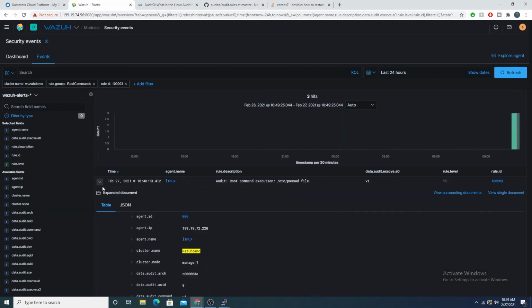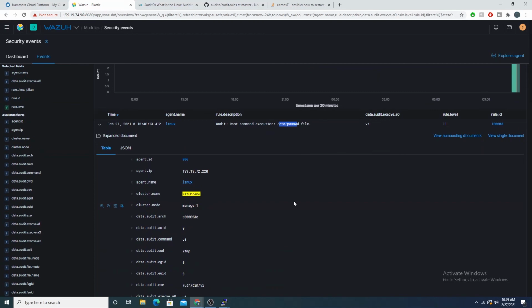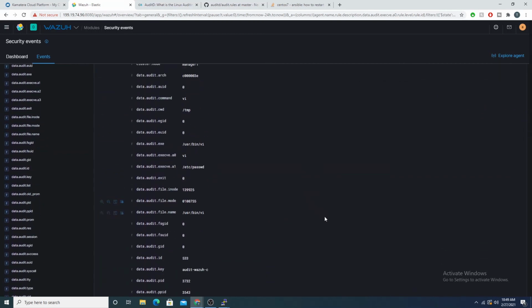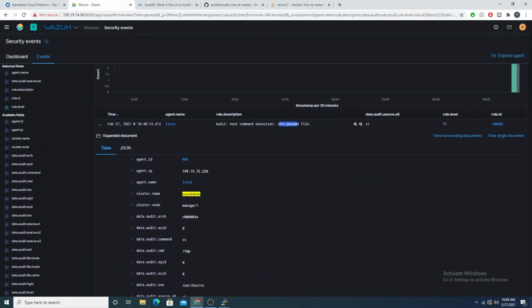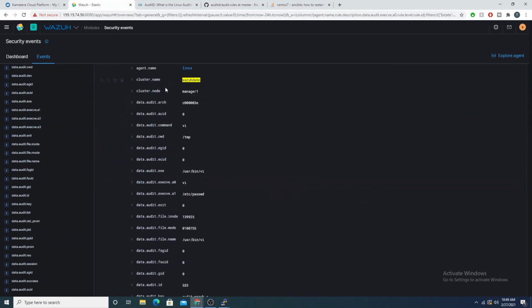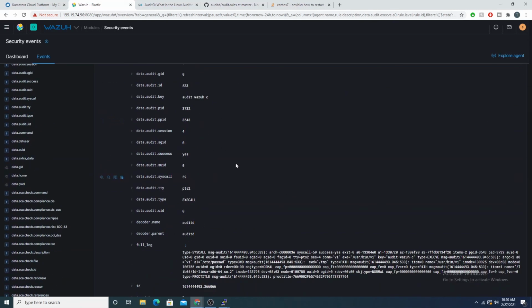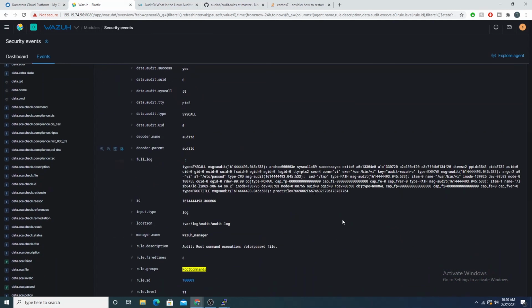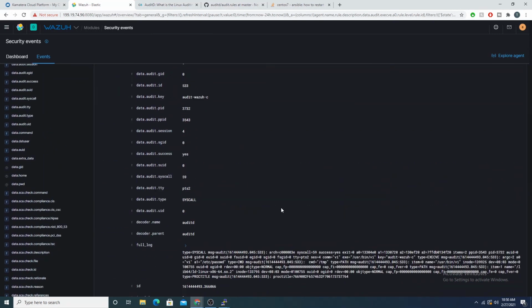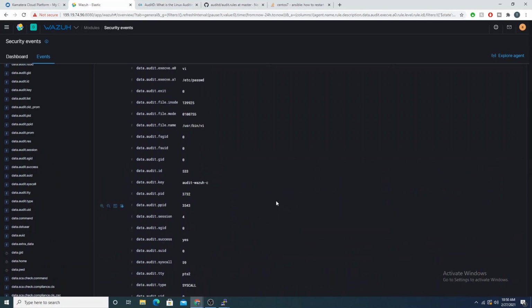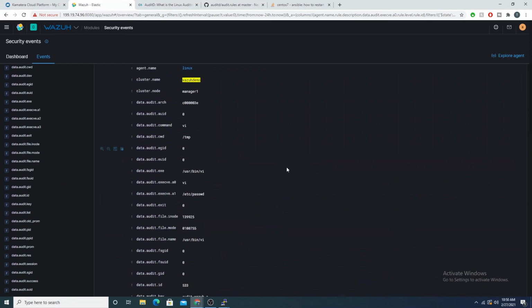So now we see our file that's being monitored. We are now alerted anytime someone interacts with that file, right? And in this example, it is the root user. So we get a wealth of information that comes in with the audit service, and we're able to pump those logs into Wazuh and build intelligence around all of these logs.